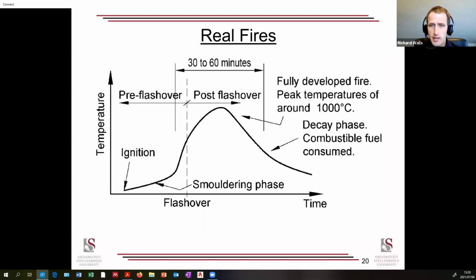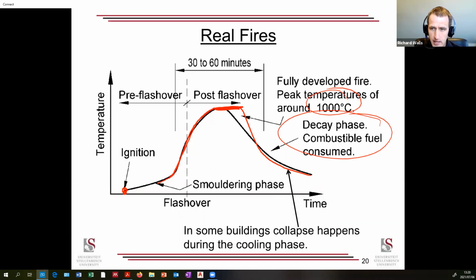But one thing is that in real life, fires are different. You have ignition, it heats up, then it sort of gets warmer and warmer, and then you get to a transition where you have flashover, where it suddenly heats up, it gets to maximum temperature. It's normally at this stage limited by how much oxygen can get into the room, and then it decays. So often you have actually a flat period in the middle. But you have peak temperature around 1,000 degrees, decay phase, and this is different depending on your geometry, your fuel load, your boundary conditions, etc.